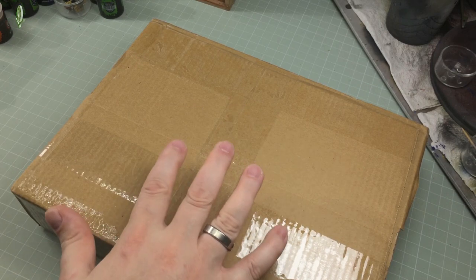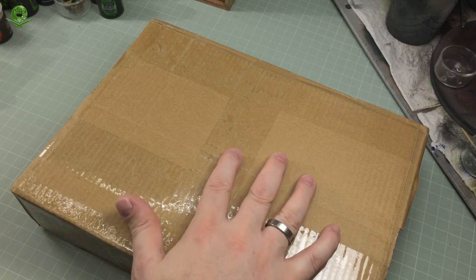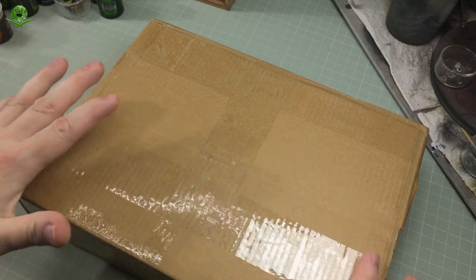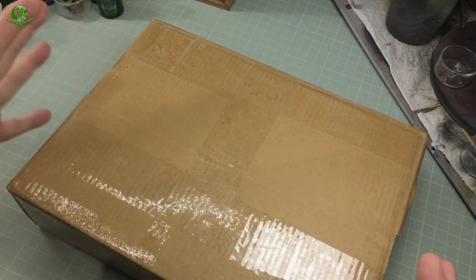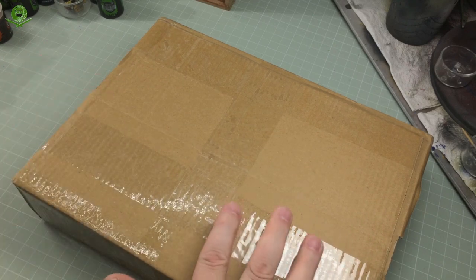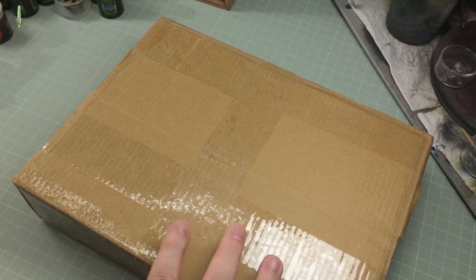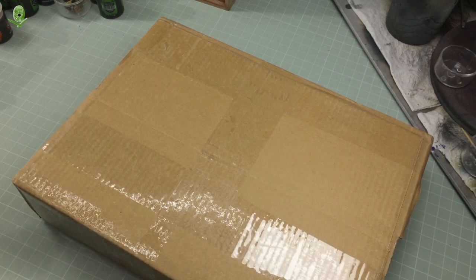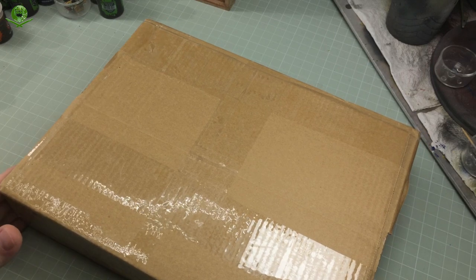Now, he sent this. Normally, you'll know Jerry, because he's sent me stuff in the past and it's been completely covered in bright yellow or bright red, plasticky, shiny packing tape. You've seen a couple of videos before, he sent me loads of wonderful things. This one, however, he's ordered from a store and had it sent to me, so it's not covered in 3.5 tons of industrial plastic coating. It's been sent from one of his local game stores, Marionville Models in Livingston in Edinburgh. So if that's one of your local stores, pop in and say hi.